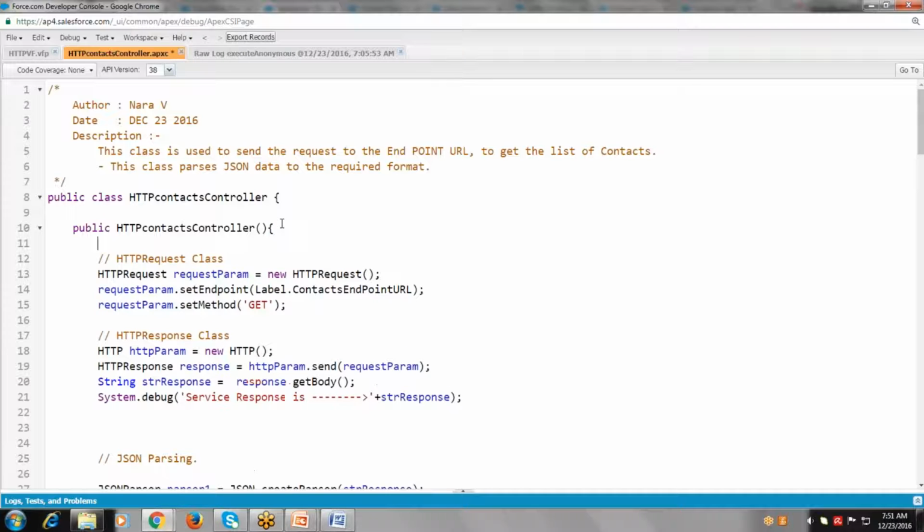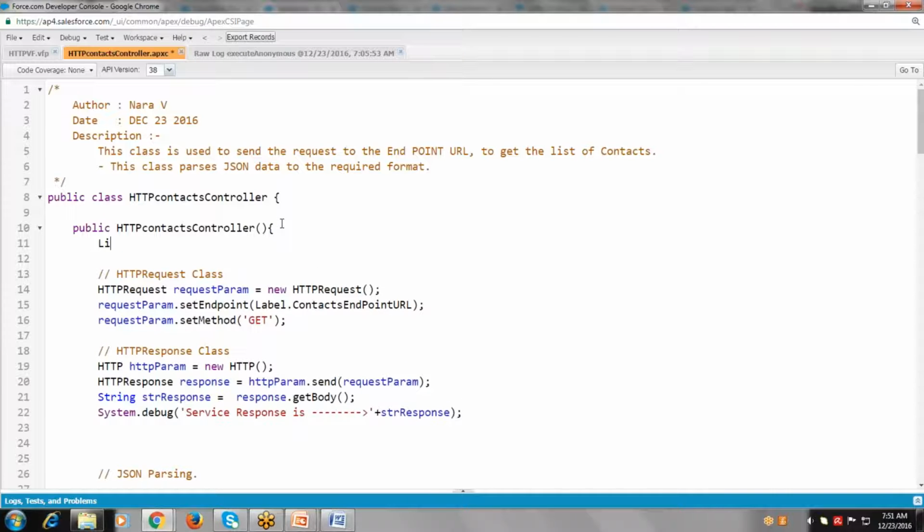So let me show you that. I'm going to query the list of contacts I have: ID, last name. You can compare with the CID, because CID is our external ID, from Contact where CID not equal to null.